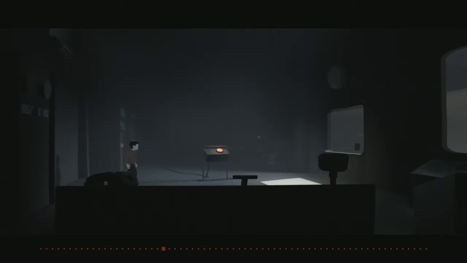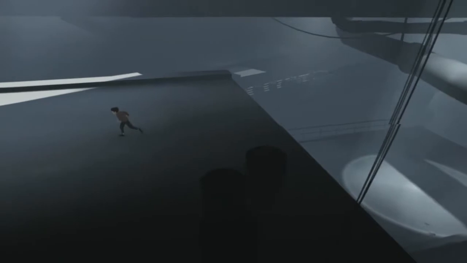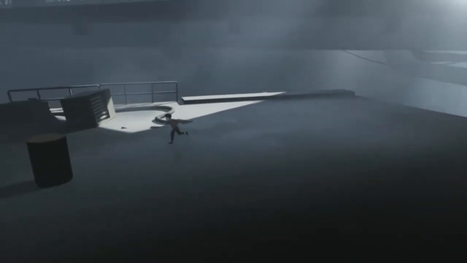No, that's a black wire. The wires we're looking for are the yellow wires. Yeah, that's a little difficult.